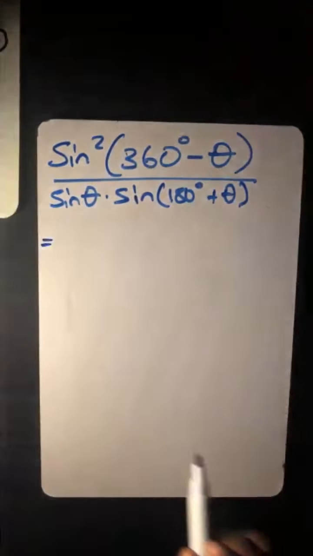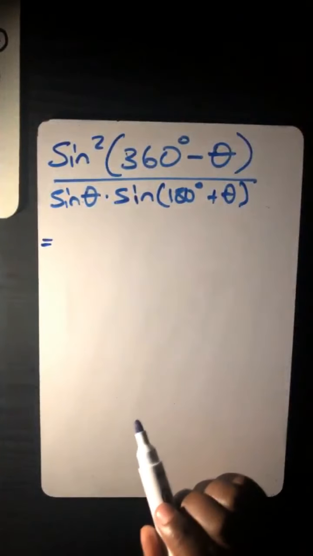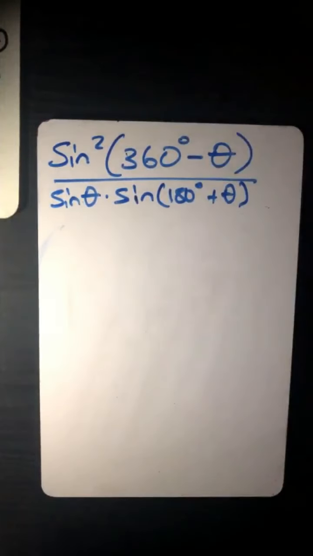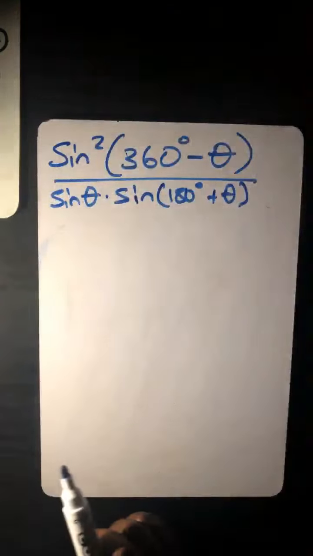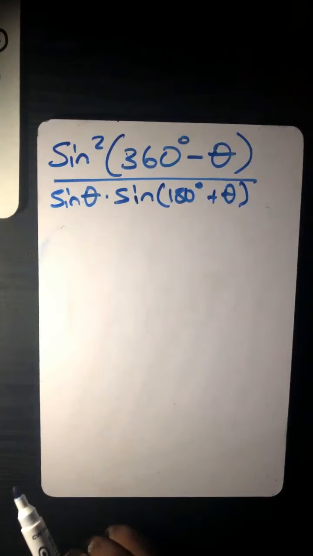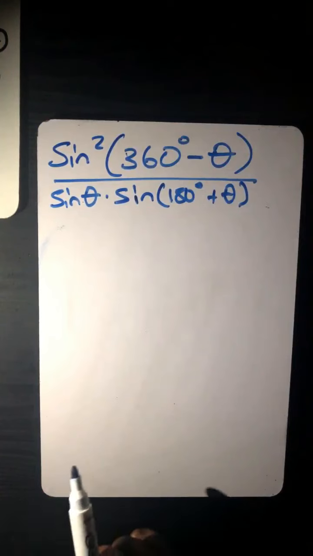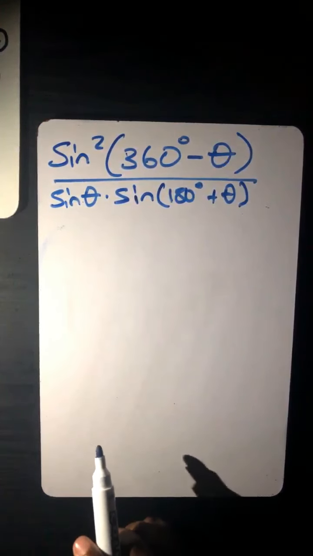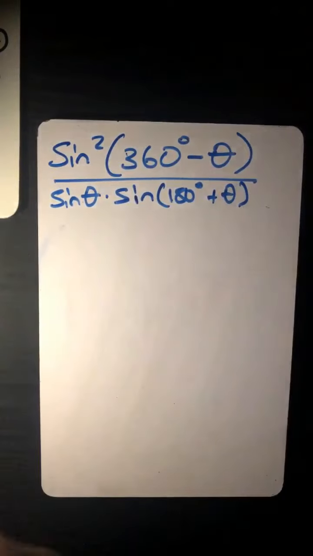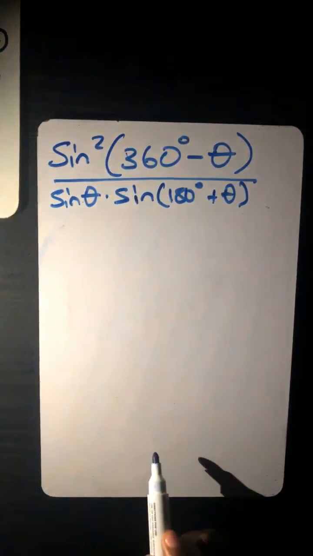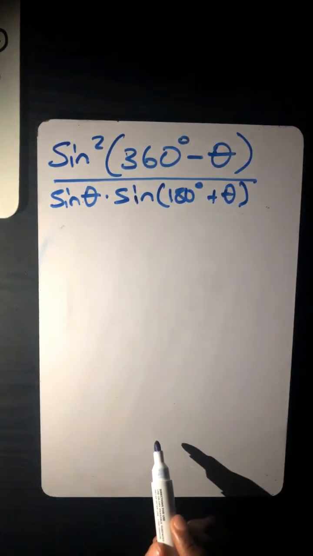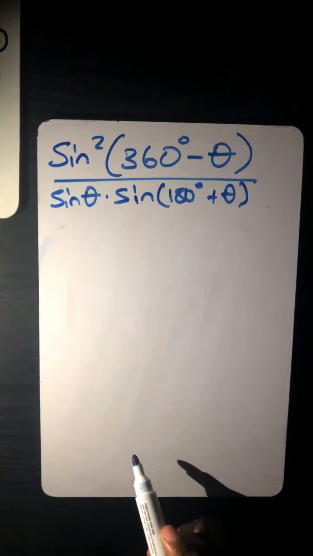Guys, quickly, this is an expression. Why is it an expression? It's because I don't see an equal sign, or this thing is not equated to anything. So if this is an expression, it means we simplify. In short, when we simplify, we want to rewrite the whole of this complicated thing in its simplest form. For me to be aware that my final answer is correct, when I substitute a value for the unknown in the original expression, it has to give me the same answer as my final answer where I substitute the same value for the unknown. Does it make sense to everyone, guys?